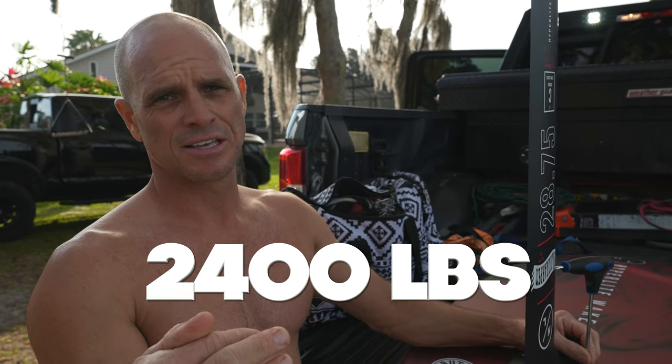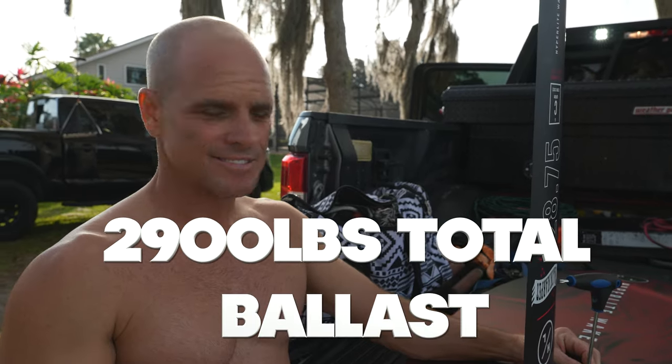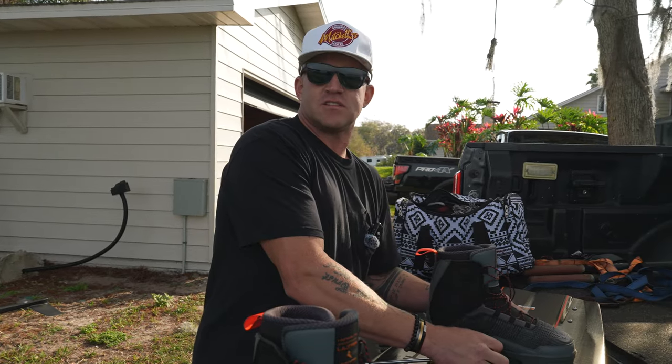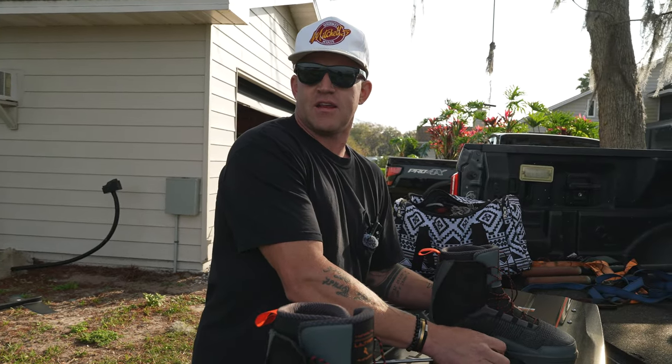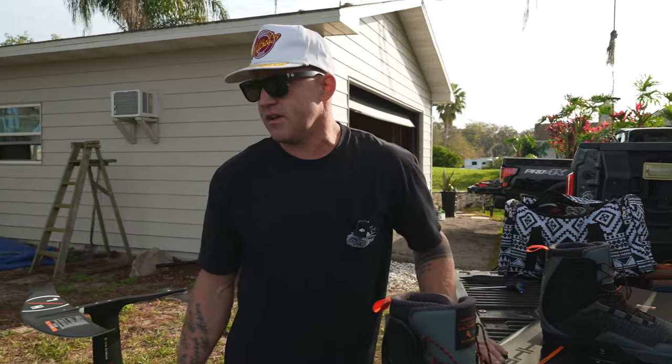What we haven't done is ridden with the GS22 fully weighted. So it has its stock ballast and you can get the supplemental ballast, which gives you a grand total — we're gonna fill it, max it out with a full ballast and a couple of people in it, and I'm gonna go mess around behind that.